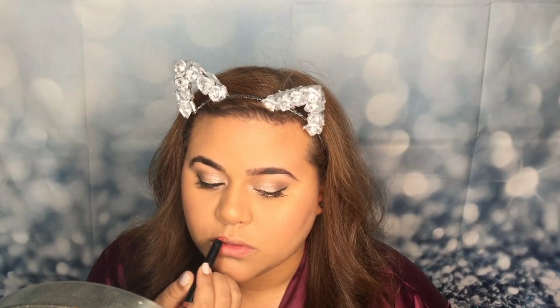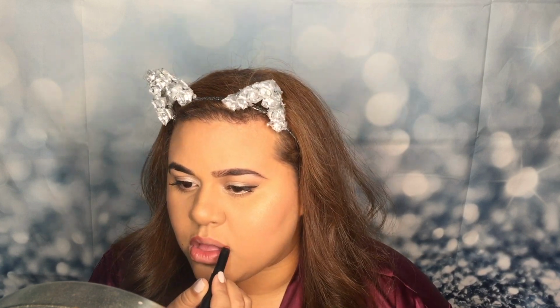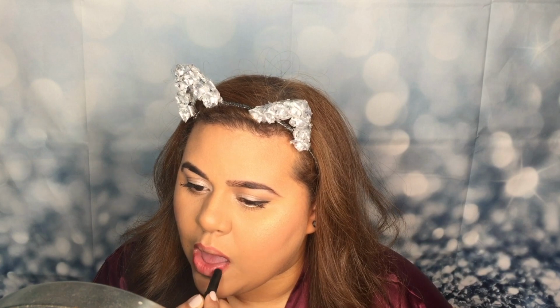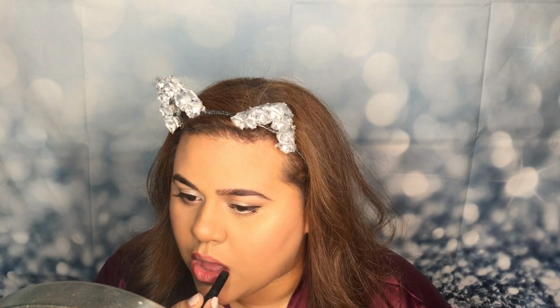I am using Tristique's matte lip crayon to line my lips, and when you line your lips, just remember to also color the inner corners and go a little towards the middle, just so that your lipstick lasts longer and your lip has more shape. I feel when it does that, it gives it more of a pouty look. And I'm also going to put a line down the middle of my bottom lip just to make it look more puffy and like Angelina Jolie, that Angelina Jolie type thing.